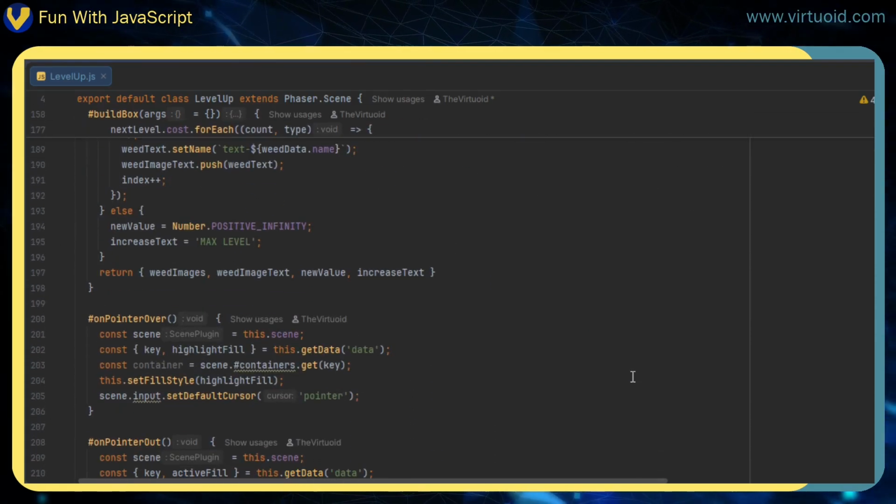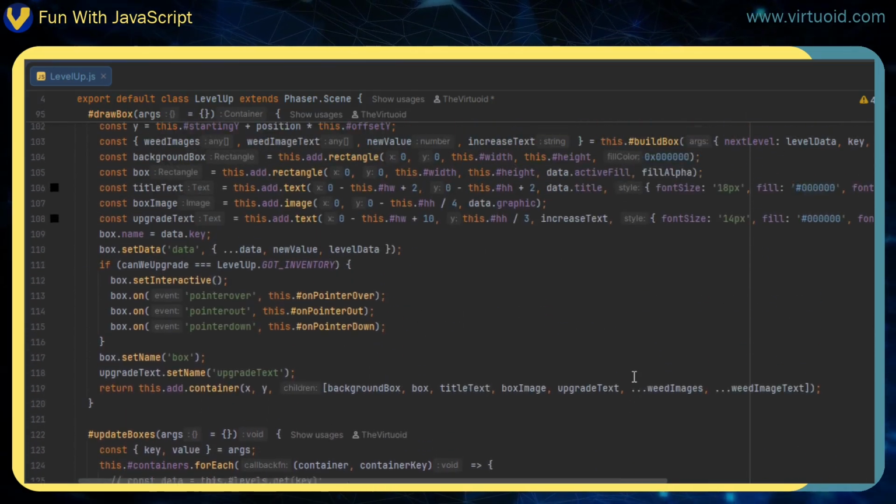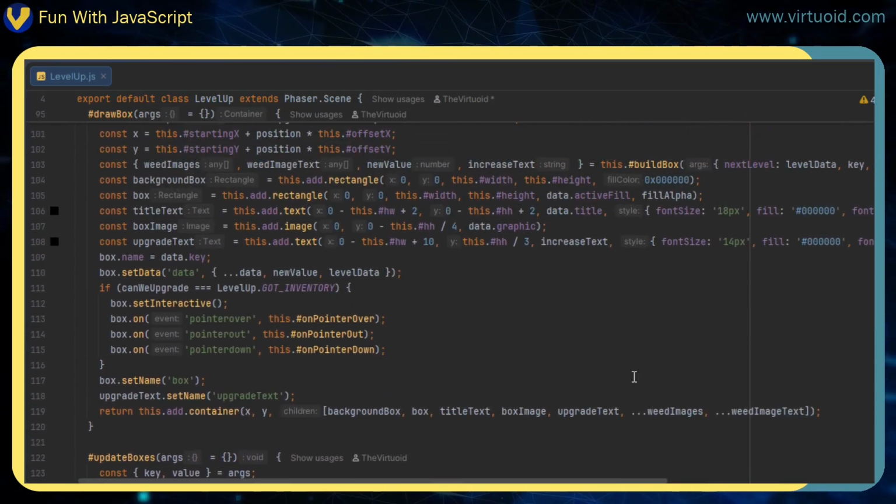Why would we need to update the box? Update's up here. Why would we have to update? I did an update box there. Let's try that again. Okay, my mistake.